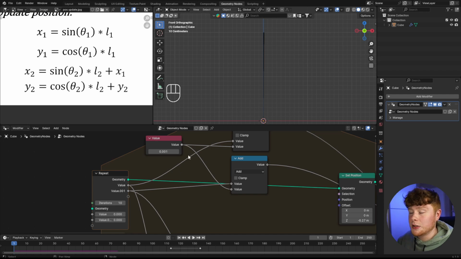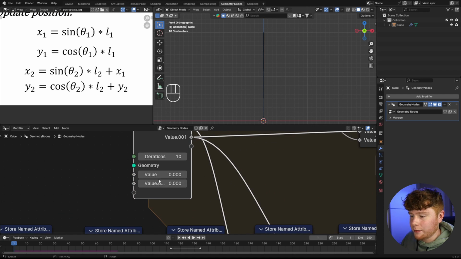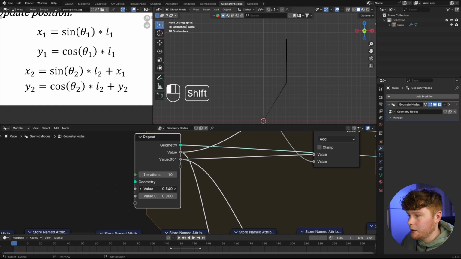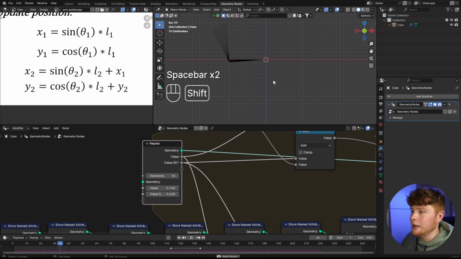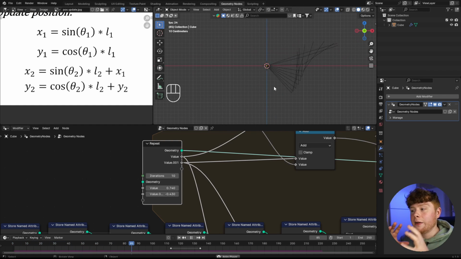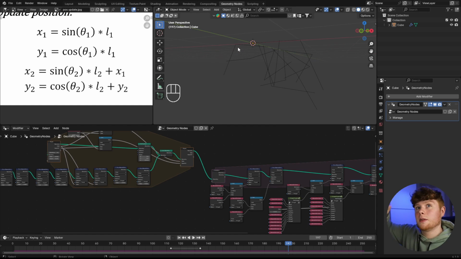But now if you want to change the entire initial angle, you can go into the values of these and then change them like this. So the first one is theta 1 and the second one is theta 2. And then if you press play, you will see really that chaotic effect of a very small change in initial position leading to a very different outcome. There are two more things that I want to show you in this tutorial, which are to replace each pendulum with an actual object and to make the pendulum draw a line in the air.